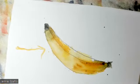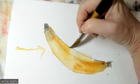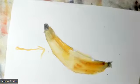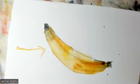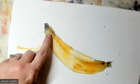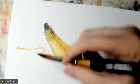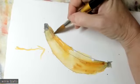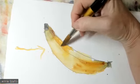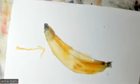I've mentioned this, I want to mention it again, but I've done this before. I want to keep this as simple as I can for you because these are beginning. We don't want to get real extravagant. Right there, chunk, too much pigment. I'm going to rinse my brush, dry my brush, and spread that out a little bit. I kind of like it. Didn't mean to like it.